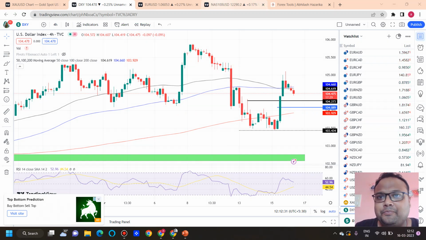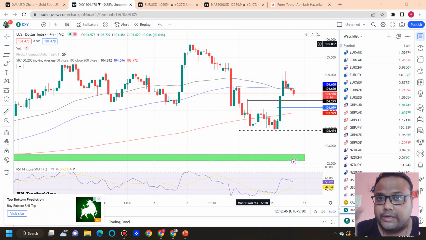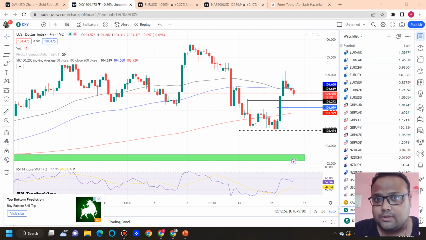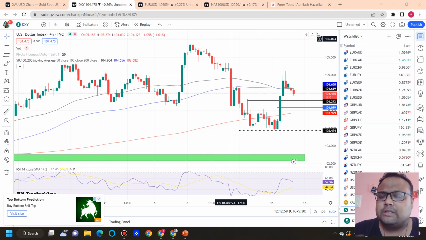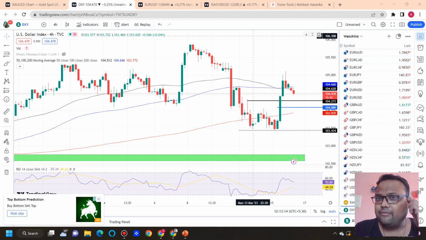In this type of market situation, when there is not much clarity, you should simply try to follow the trend of the market instead of looking for the tops and bottoms. Instead of looking for reversal trades, following the trend is the best survival strategy in this type of market. So after news, if you see the market shows extreme bullishness, then just follow the trend of the market.